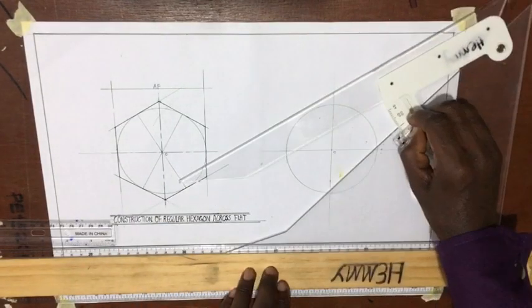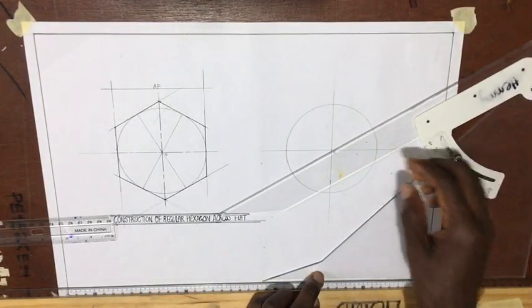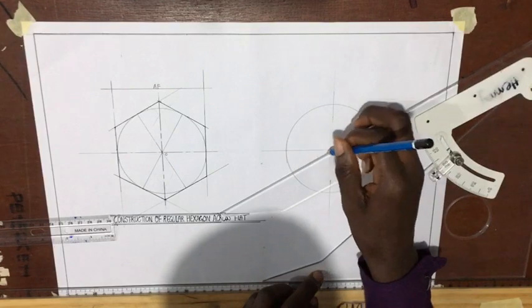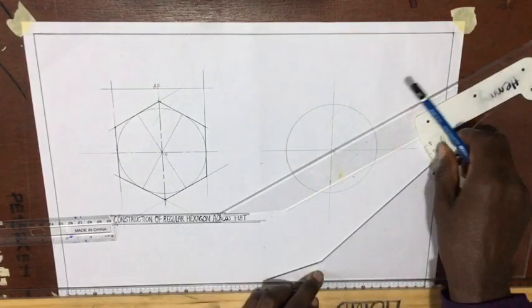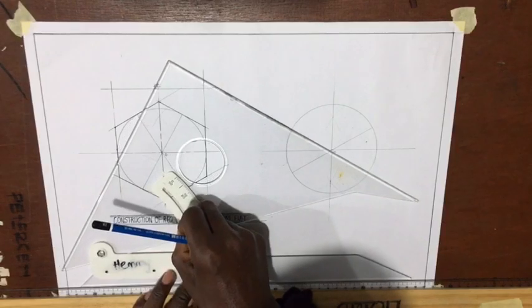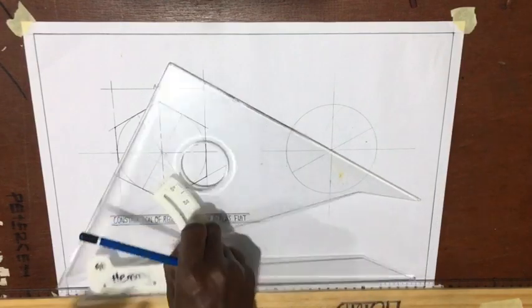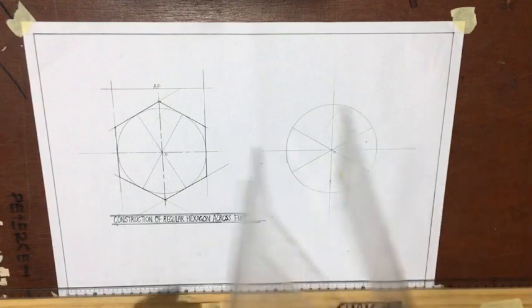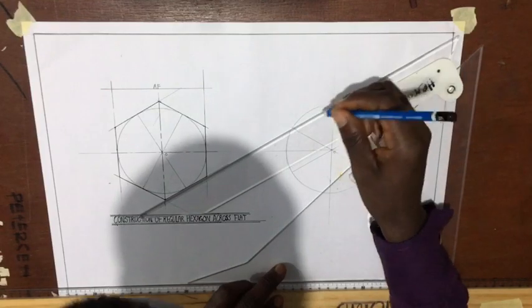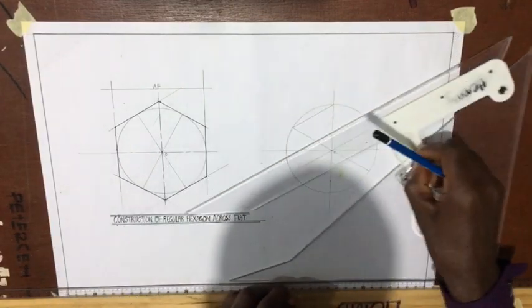Then, with the head of our 30-60 set square, this time around, the 60 degrees is drawn in such a way that it is at 30 degrees to the horizontal line. The 60 degree diagonals are drawn in such a way that they are at 30 degrees to the horizontal center line of our circle. Alright, thereafter, with the aid of our 30 degrees, we draw a line to intersect the points at which the diagonals intersect the circumference of our circle in this format.